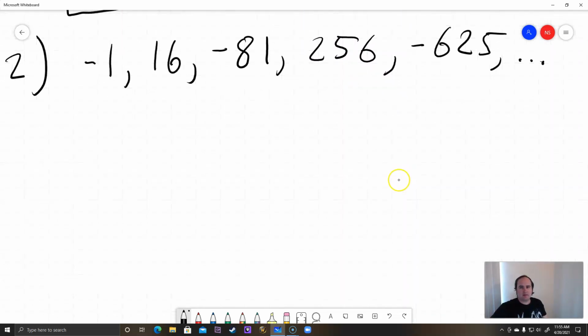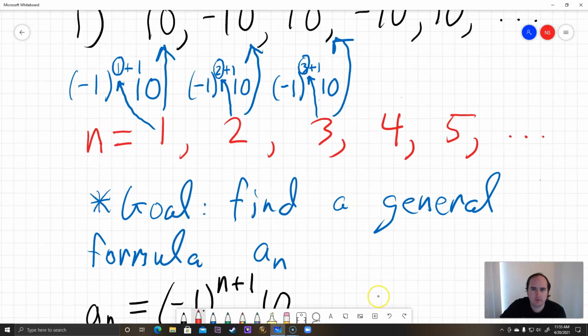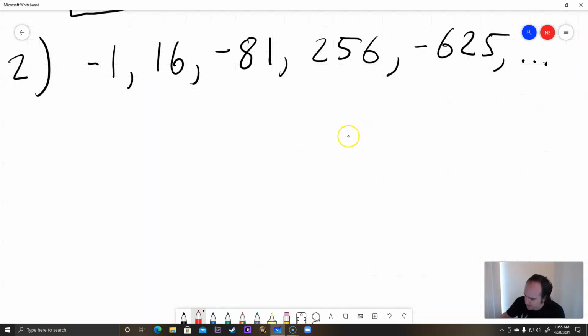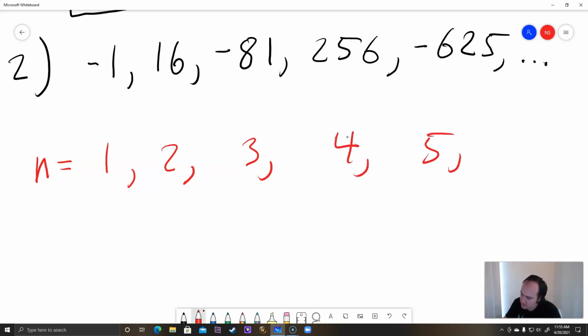So once again, what I recommend you do is you first write down what n is for each term, and then you try to get from n into this sequence here. All right, so writing that down, I think we used blue last time, right? Oh, we use red for n, and then we use blue for the arrows. Okay, so for n, we've got n equals 1, comma 2, comma 3, comma 4, comma 5, comma dot dot dot.